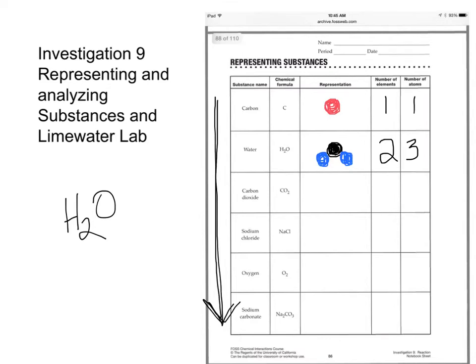So these are substances, and the smallest substance, let's say if we had a glass of water and I pulled off one, I should say particle of water that's still water, that is still H2O, it would look like this. You'd have 3 atoms and 2 elements. So make sure you have this done down your paper.